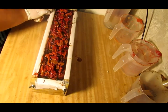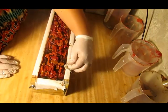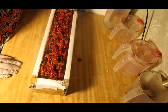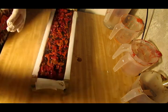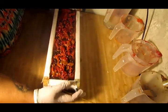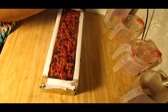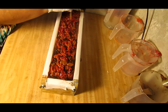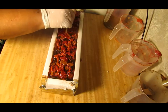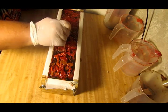So I'm trying to get this off the side without messing it up. And this paper towel's got so much mica on it. Alright, there's that. Now let me get my little thing here and let's swirl the top. Might give it one more smack down. Alright. And I noticed in the last soap I did, I went a little bit too far down on the top. So I'm barely putting this in, because I don't want it to go too far down.